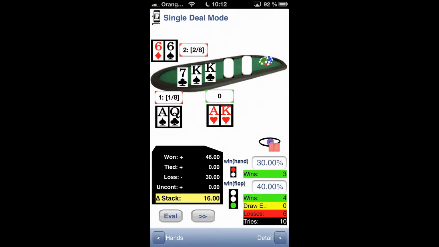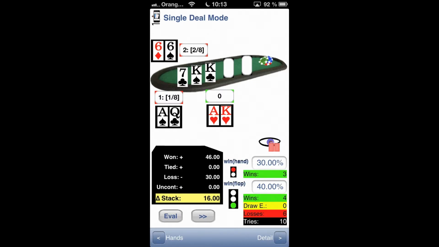During 10 hand repetitions I have won 4 times $11.50, which equals $46. In those games I have reached the winning hand combination. There hasn't been a draw ending resulting in 0 for the tied position. Additionally, I have lost 6 times my bet of $5.